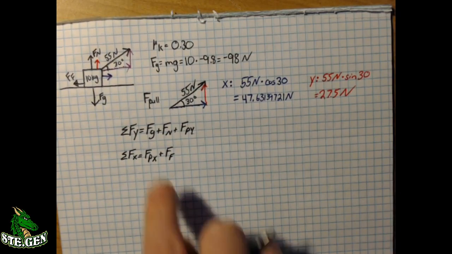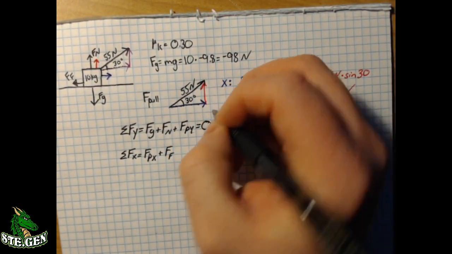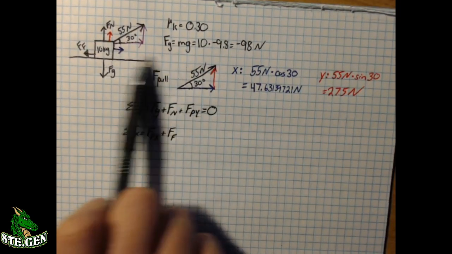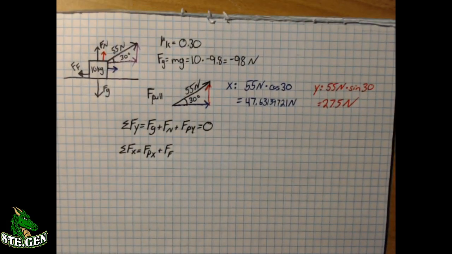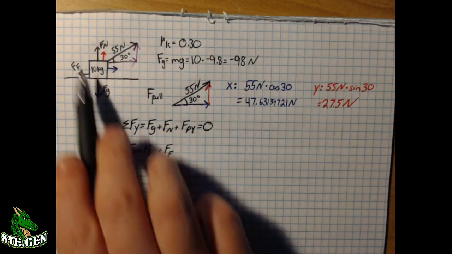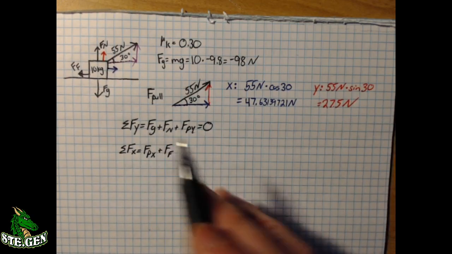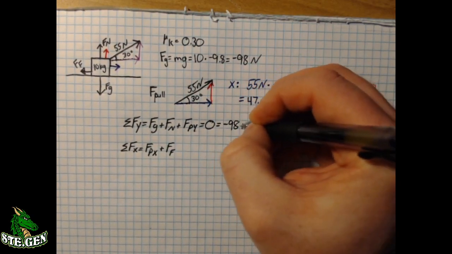So, okay, in our y direction, we also know that this is going to be equal to 0. Now, why do we know that? Well, we're pulling a box along the floor. We're pulling it forward. It does not mention it's coming off the ground. It does not mention it taking flight. It does not mention it sinking into the floor. It doesn't mention anything like that, which means there must be no motion in the y direction that we care about. So we know gravity is our negative 98.